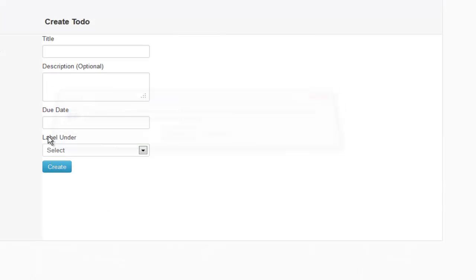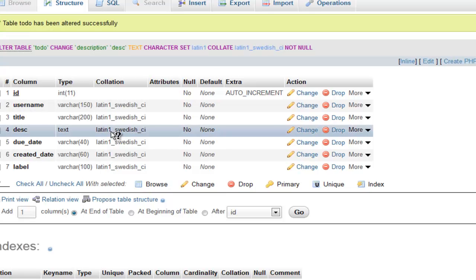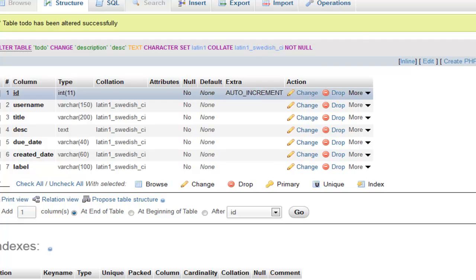Come back, refresh. It says there was an error, so let me check out why it's doing that. So init create to-do. Okay, guys, I actually put the video on pause for some seconds, and let me tell you what the problem is, why we are not able to make any entry to our database.